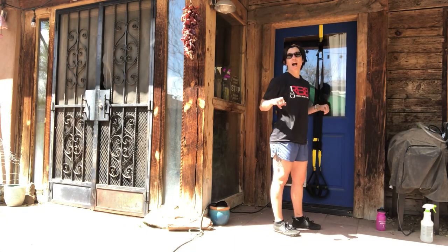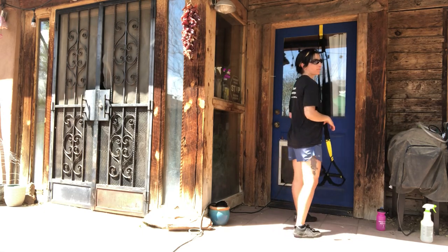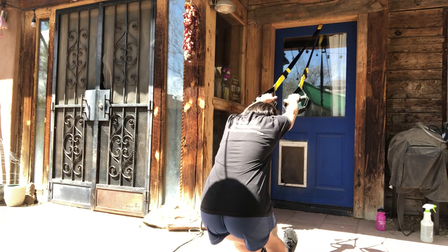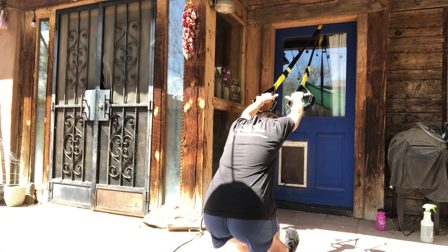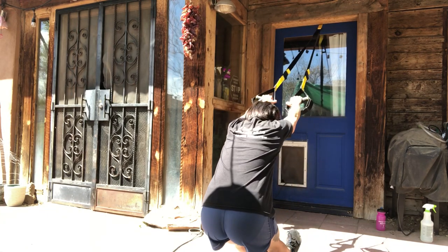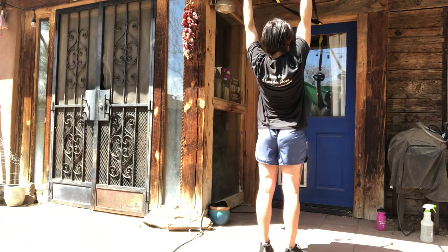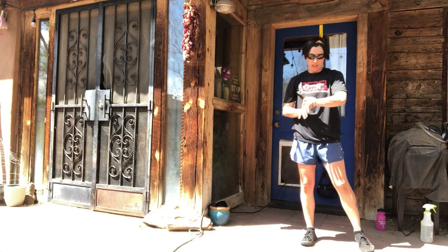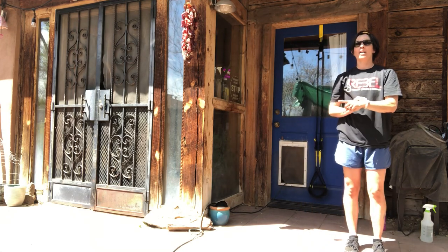And then we're gonna do a high pull into an overhead back extension. So high pull, let the hips sink down, nice straight legs, pull, nice high pull, reset, drive up, overhead back extension. Okay, lateral hops to start us off. Here we go, 2, 1, go.